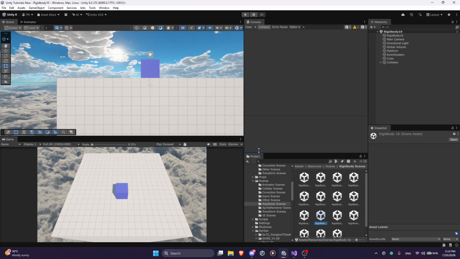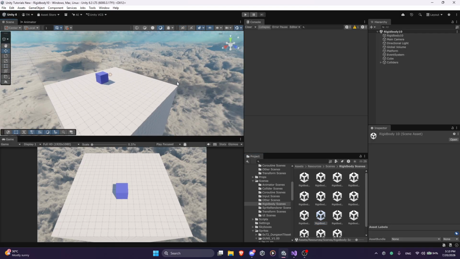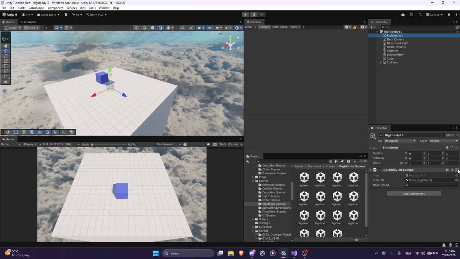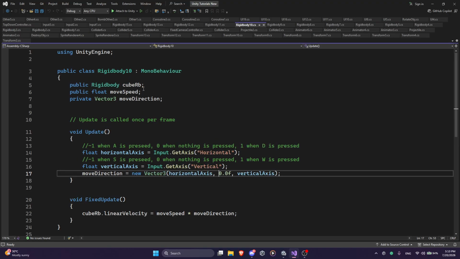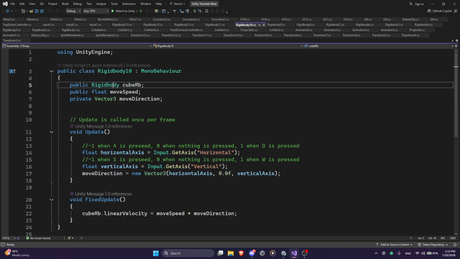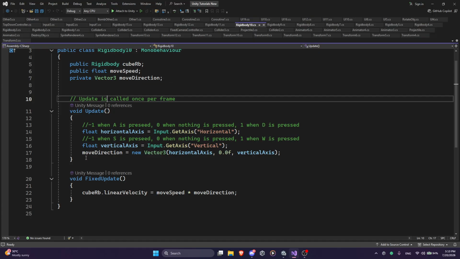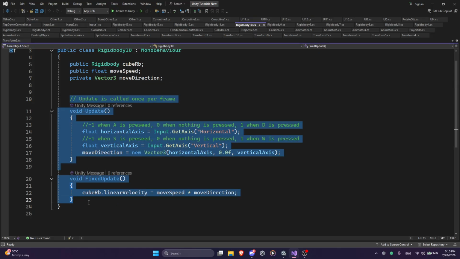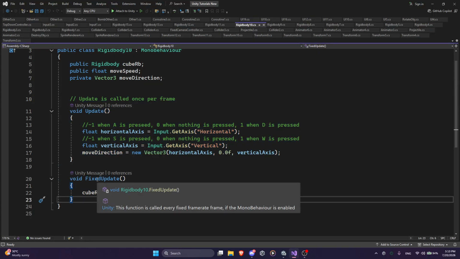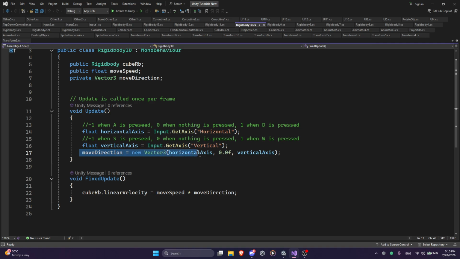This is a 3D example here. Same concept. We have invisible colliders on the edge. The code is a bit different. So here we have a 3D rigid body. It doesn't have 2D at the end. And it's exactly the same code as you can see. But when we create the move direction here, this is a 3D direction.